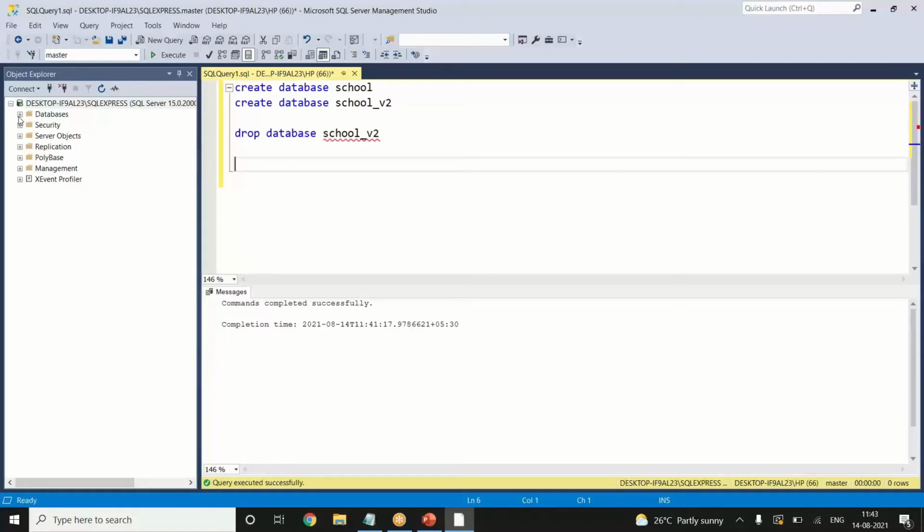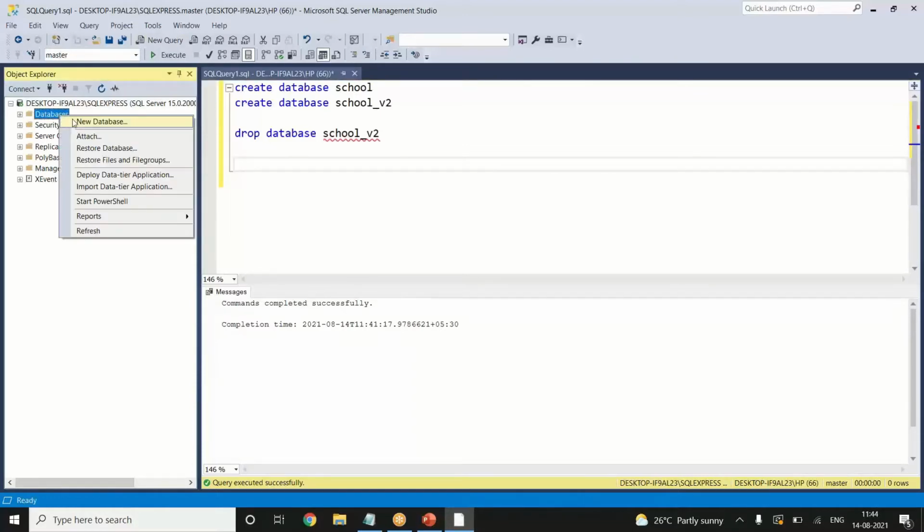But that is not what we'll be doing, right? As a business analyst, we'll be just retrieving data. Like what is the data that is already there? We will be trying to retrieve that data, look into the data, and try to formulate something out of it. So we're learning about creating and deleting and all the other stuff to have a general SQL idea. If we just go through the Microsoft system service options, then we will not have that much of an SQL idea. If you want to create, you can just right click on this and easily create a new database. That is as simple as that.